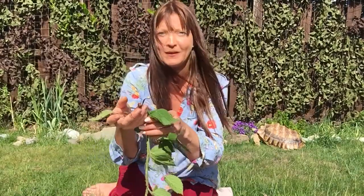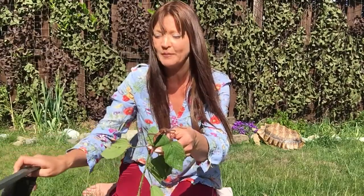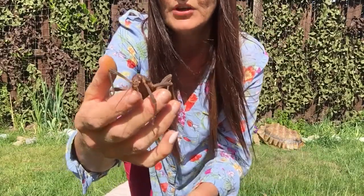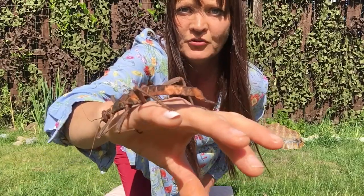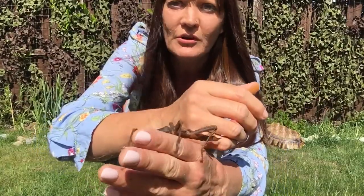We're going to learn about mini beasts and go into the garden to see some. First, I'm going to show you a massive big stick insect. This one is called Bramble — she eats bramble or bracken. Bramble is a stick insect and she is tropical; you will not find her in this country. She's very gentle and spiky, and she looks very dark brown — just like a dead leaf. That's exactly what she wants to do: look like a dead leaf, completely uninteresting and inedible.